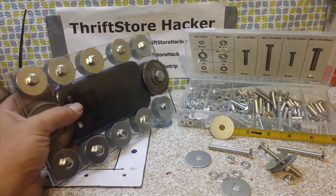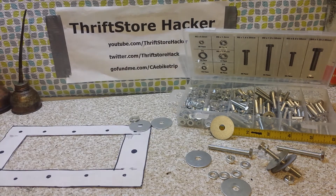That's all I have right now — I just wanted to drop in. Funding for the channel has been horrifically low; YouTube ad revenue algorithms have basically completely screwed almost all YouTube users right now. I'm not looking to make a small fortune off this, but if you do want to fund the channel you can go to gofundme.com/CA-ebiketrip and throw a couple of bucks my way. I also have a special advertisement offer going on right now — since I've only gotten one donation so far, the first five people to donate at any dollar amount will get a small advertisement sign.